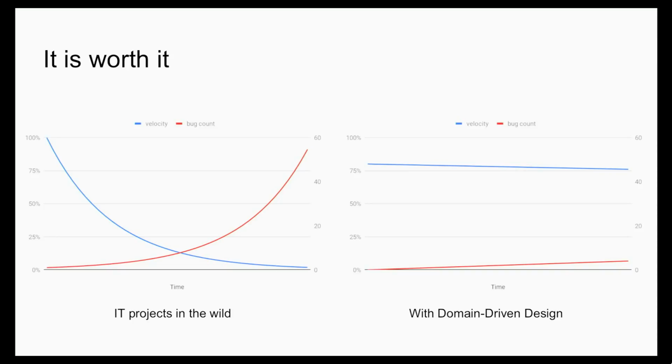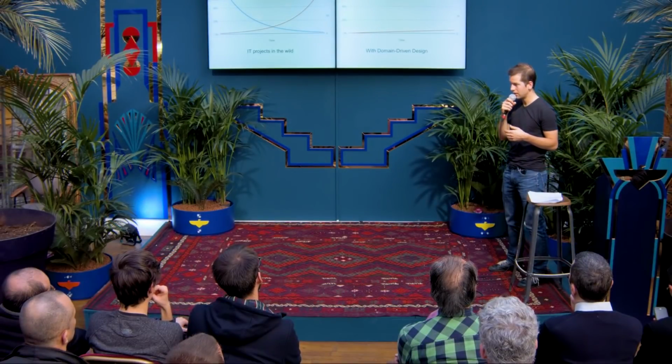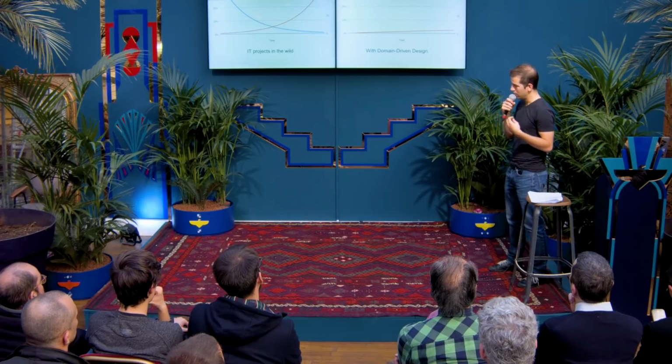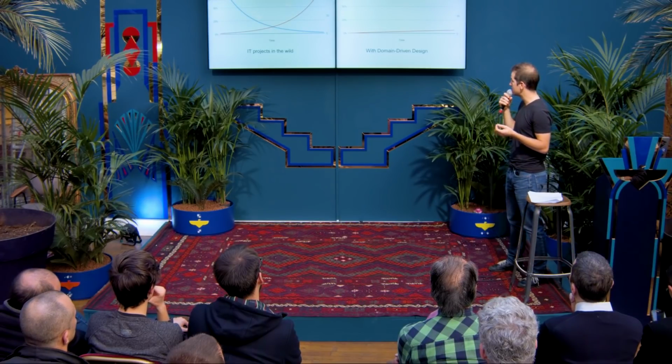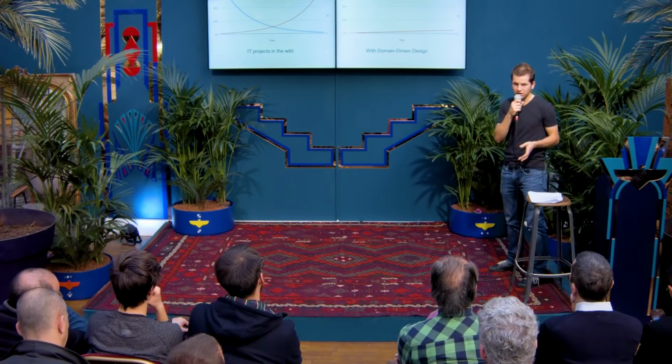all non-trivial projects. So obviously, applying domain-driven design patterns brings a bit of overhead. It's a higher initial cost than when you write more direct code, when you just wire things directly with each other. That's why the blue curve here starts lower. But as soon as your project gets a bit more complex, I think you reap the benefits.